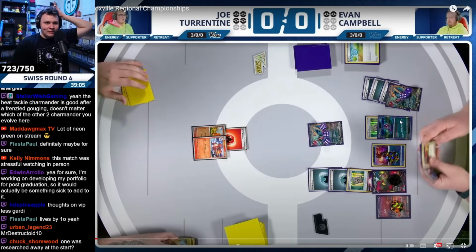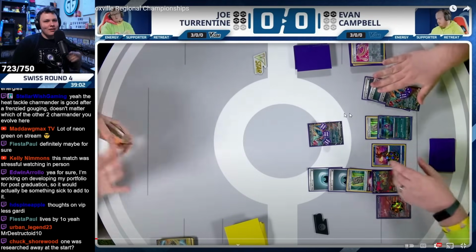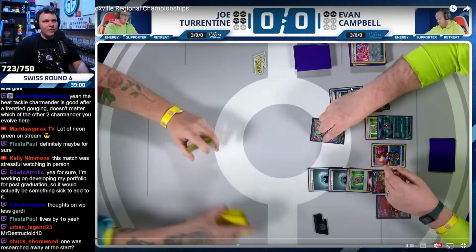There's the pass. Escape Rope from Evan. Okay, the Charmeleon goes down. Yeah, see, but that attack was weird here from Evan. Maybe Evan didn't have the Ancient Booster Capsules left. But even then, this other Moon just wasn't ready to go.